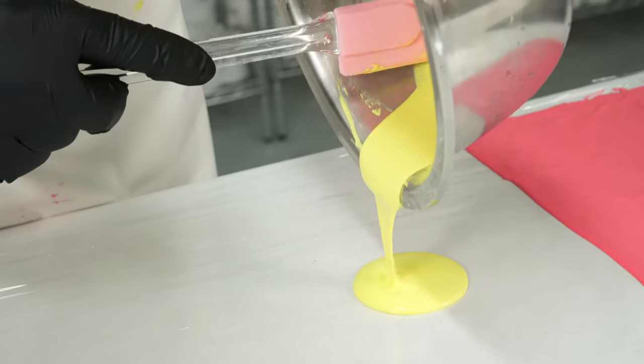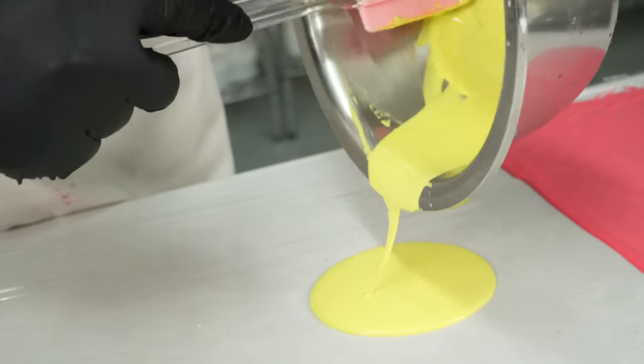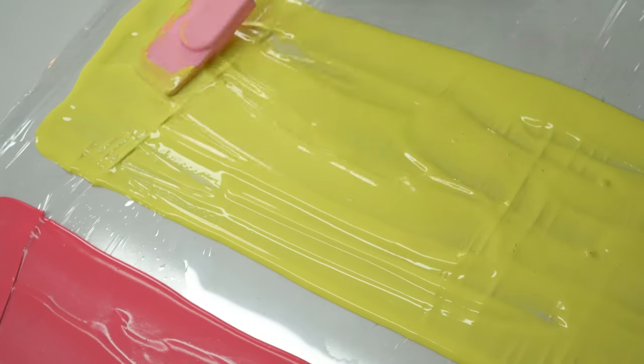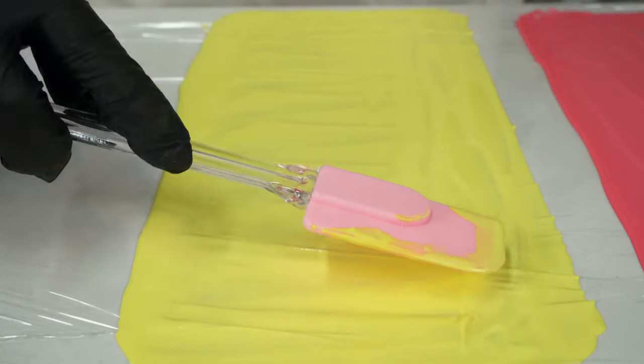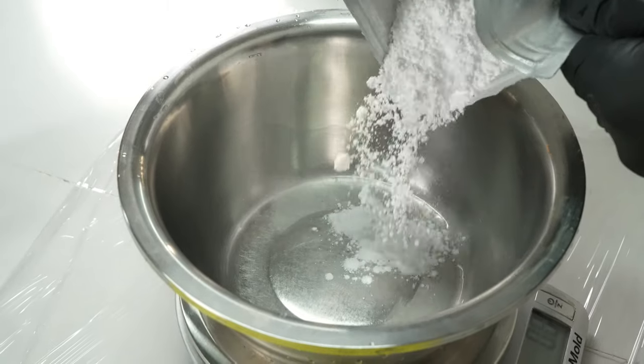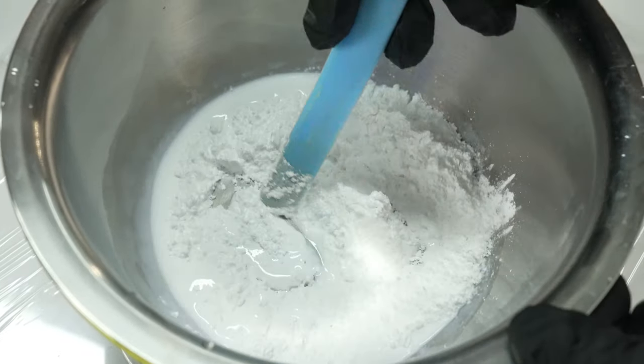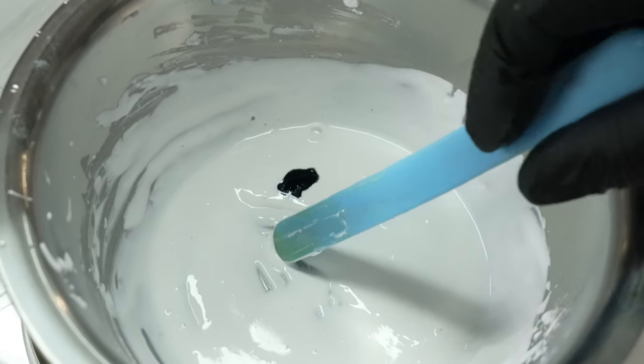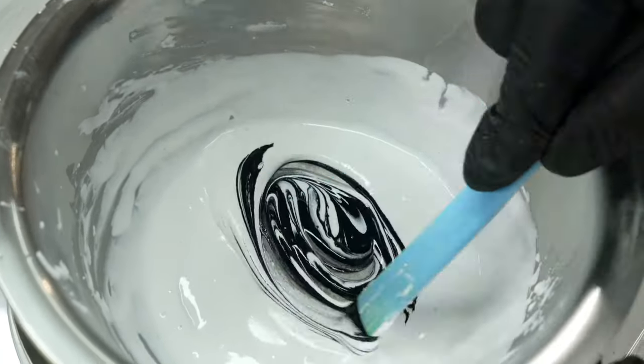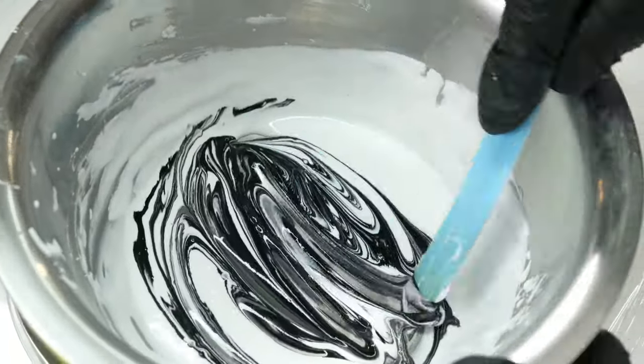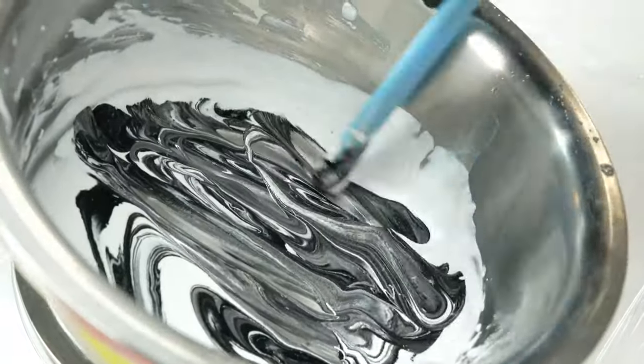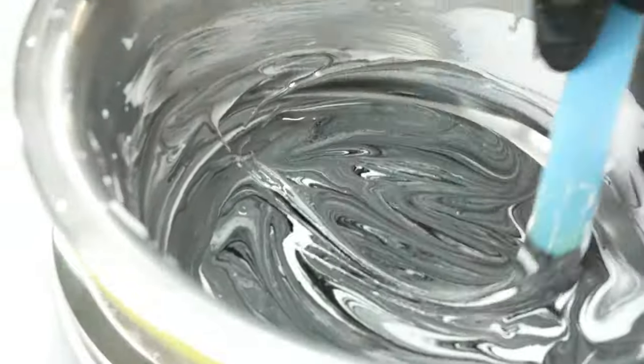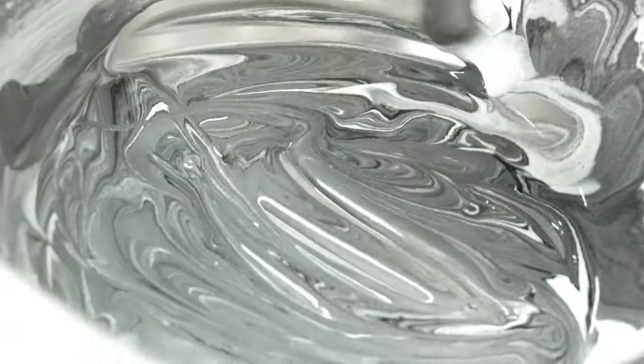Terrazzo is a material that has been used for centuries, but with the right approach and creativity, it can be brought to life in modern and unique ways. Here are some tips to help you make the most of your terrazzo crafting experience. While traditional terrazzo is made with marble chips and cement, there are many variations that you can experiment with. For example, you can use recycled glass, seashells, or even colorful beads to create a unique and eye-catching design.